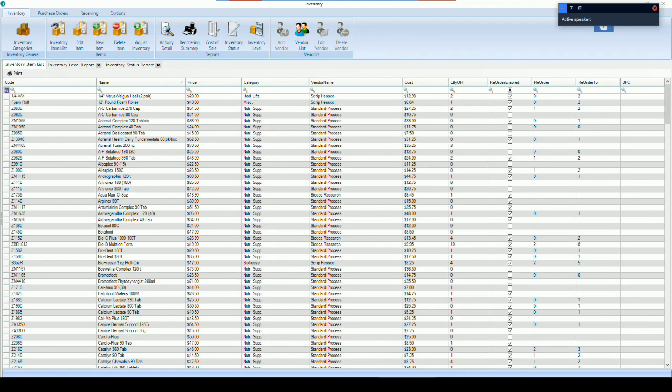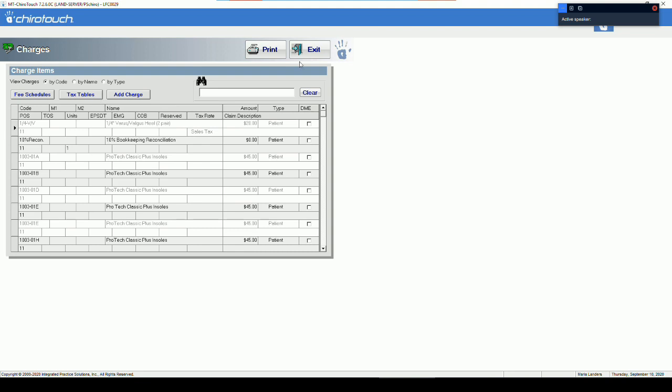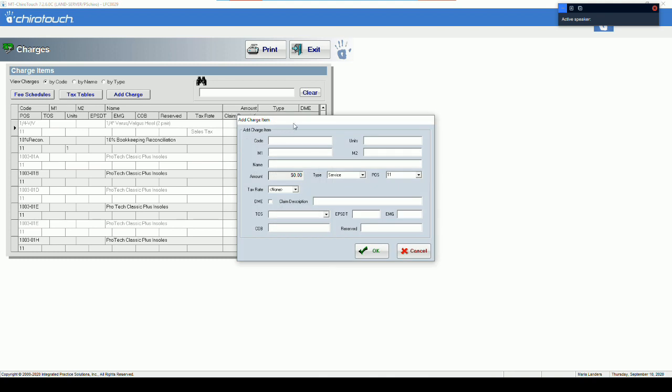The first place I'm going to start today is in the maintenance area, and then I clicked on charges. Right out of the gate, I have to point out that you first start by adding new products into the charges area. You do it just like any other service or item. You click add charge. You may have a specific code for that item. Maybe it's a vitamin, and that's its code, and we're going to say it's vitamin D. We give it an amount. We're always going to mark these as patient type charges because we do not want them to be billed to insurance. If we leave it as service, people try to bill it out. So be sure to update that as patient.